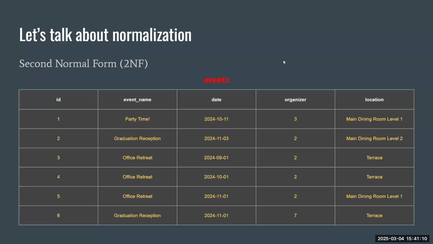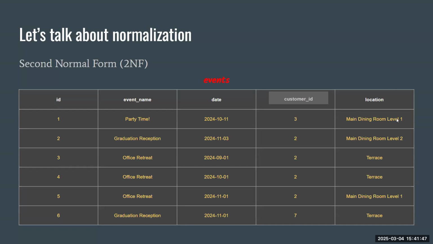Now, this has nothing to do with second normal form, but it does have to do with good naming conventions, because it is not immediately clear that that is a relationship field. It has numbers as the identifiers. So we know it's a foreign key, but we don't know what it's a foreign key to. So I like to name my field names consistently, customer ID. That tells us what table it's a foreign key to and what field it's referencing. Just food for thought. All right, back to second normal form.